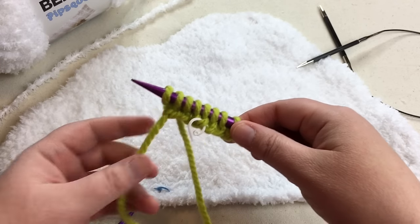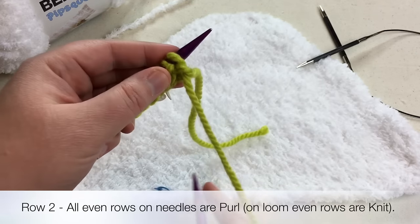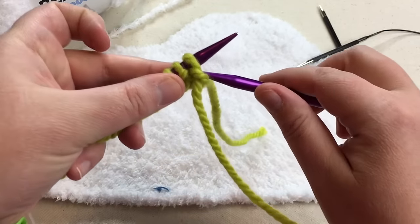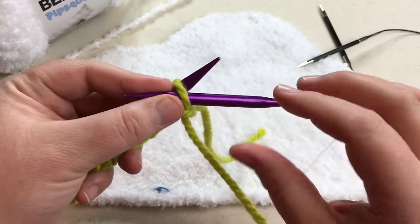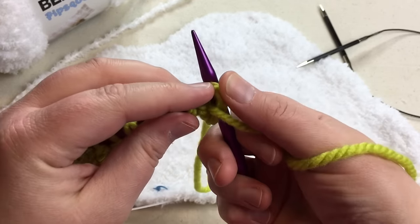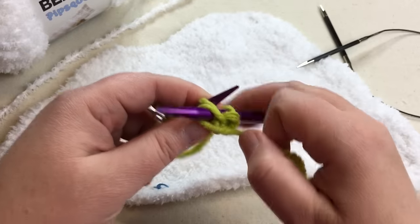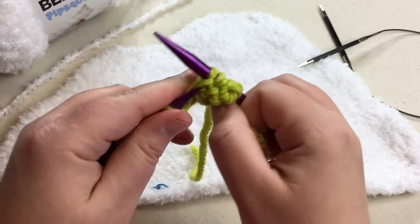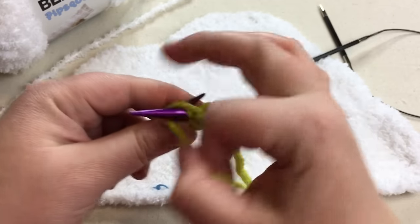We've worked row one. Put your stitch marker on, flip it around to that wrong side row, and you're going to purl the stitches. Make sure your yarn is up in the front. Put your needle in through the front of the stitch — still on the front leg but from the right direction — yarn over, push that yarn through, and slide the old loop off. The whole of row two is going to be purled. If you're working on a loom, you are going to knit this row because all of your rows are on the right side.